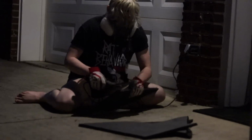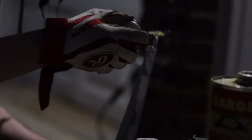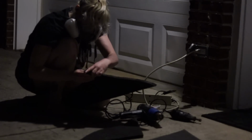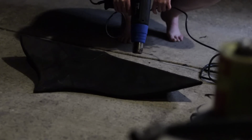Since my cutting job wasn't the cleanest, and I also wanted the sides of my shield to sit at an angle, next I dremeled most of the edges, especially the center and cross seams, at a 45 degree angle, and then glued all the pieces together with some barge cement. I also heat sealed the foam before heading in for the night.